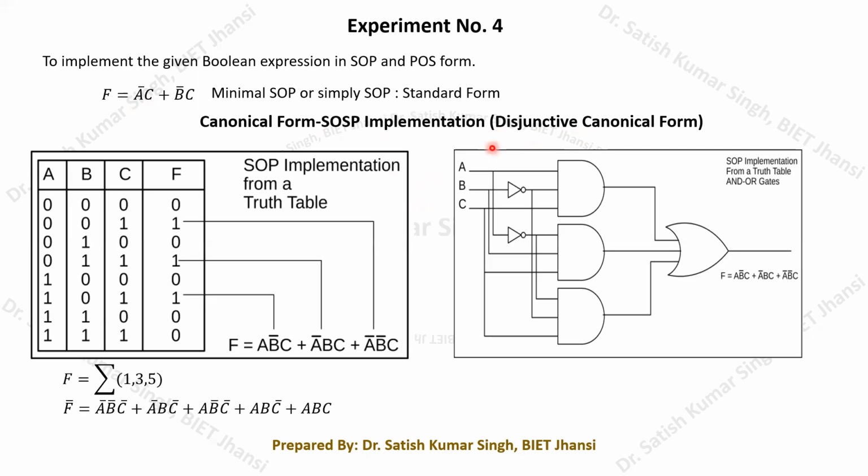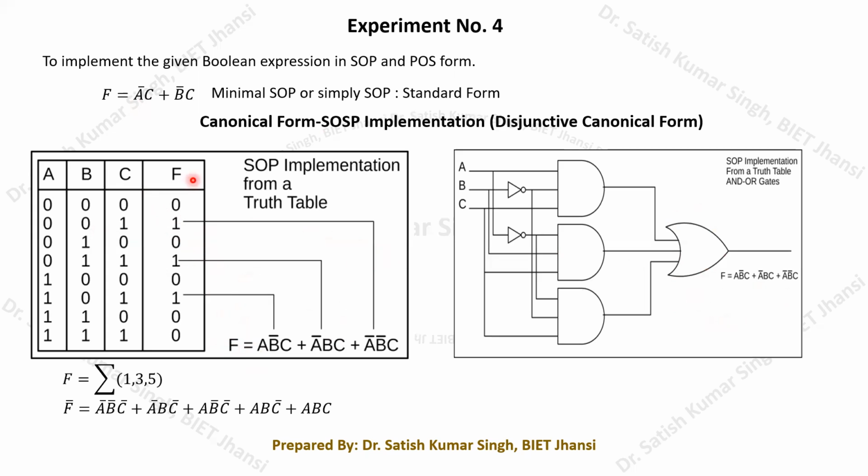Now here you can see this implementation is fairly simple, because we have to perform the OR operation. First, we have to perform the AND operation between all the variables, which may be available in the primed or unprimed form, and then we have to perform the OR operation. So here you can see that we have these AND gates to perform all the AND operations, and then we have this OR gate, and finally we can implement this function f. Now, one more thing: as we have taken these min terms corresponding to 1, we are just performing the ORing operation of the min terms corresponding to f equals 1, and then we get this function f.